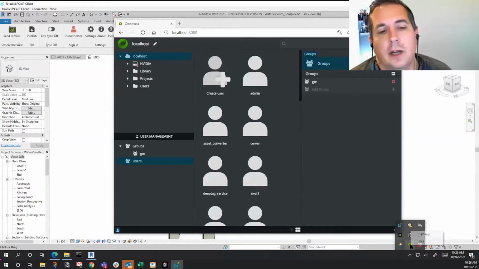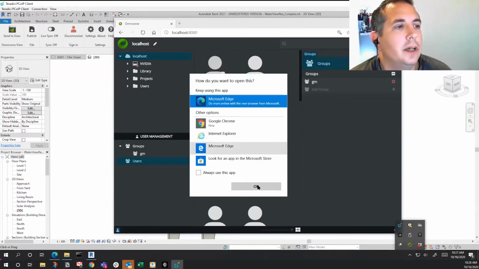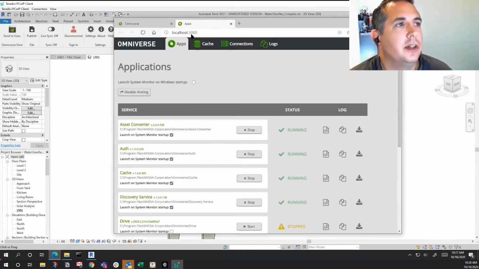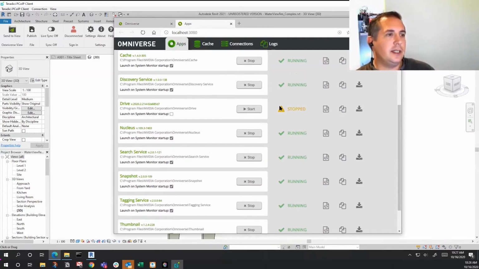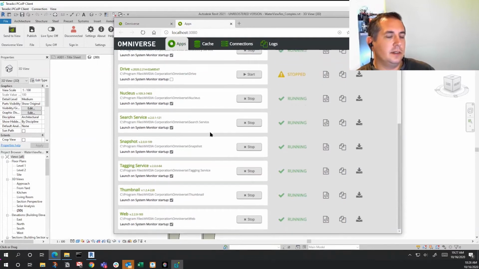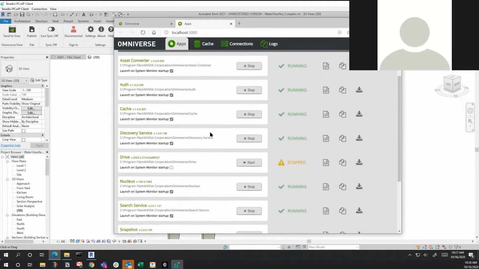Right click and go to settings. It's going to open up another web page, the 3080 port, and make sure Nucleus says running. The only thing that should say stopped is drive. Everything is running, even the drive. That's weird.